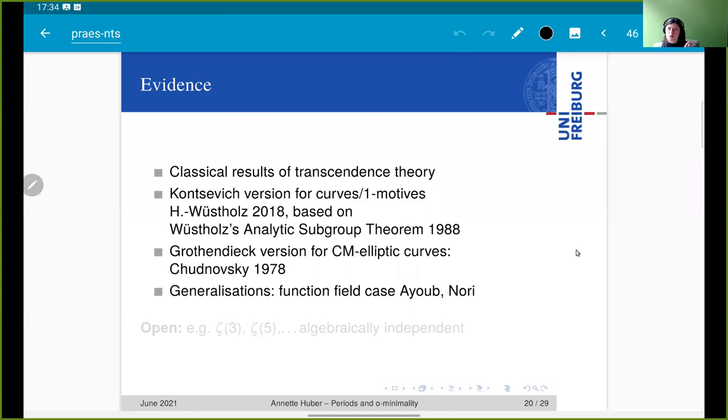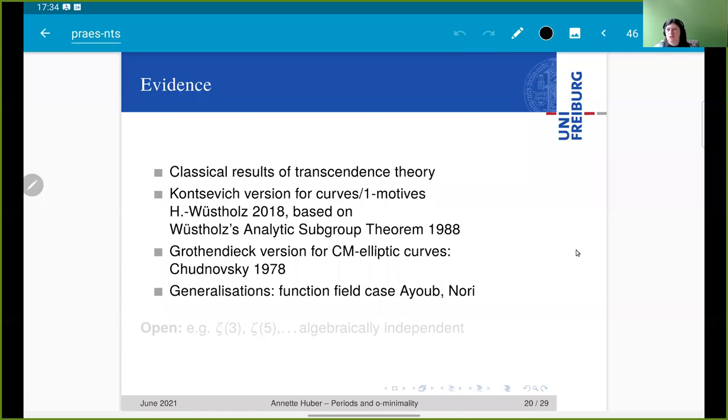Now, this is different from the Grothendieck version of the period conjecture for one-motives, where you would look at the algebra generated by these numbers and make a prediction on the transcendence degree. So we haven't said anything about that. We say something about the Q-bar dimension. So the two conjectures are equivalent if you do them for all objects. But if you restrict to a subset, or in this case, one-dimensional objects, they are two different statements.